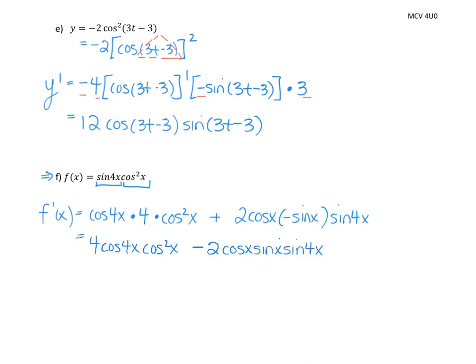I guess the only thing you could do to simplify a little bit further is you could factor out 1 cos x from both of them and a 2 or a negative 2 if you want. But again, that doesn't really serve much purpose because we're not setting it equal to 0, so you're welcome to leave it there like that or go ahead and factor out a cos x if you want. Either or doesn't really matter.